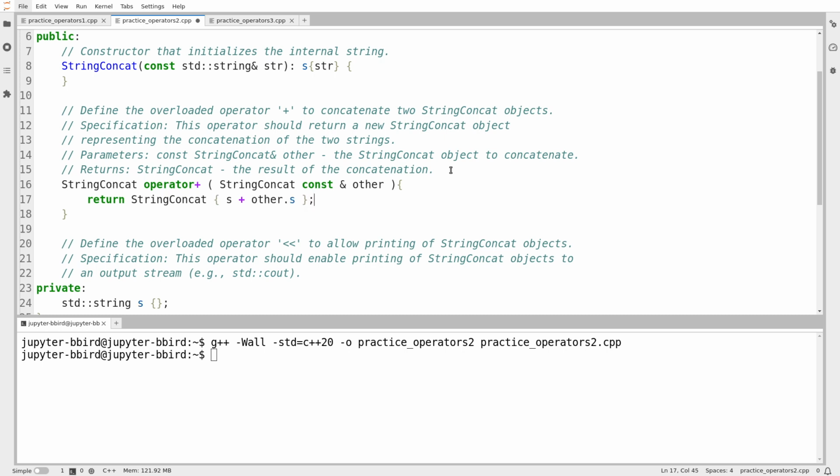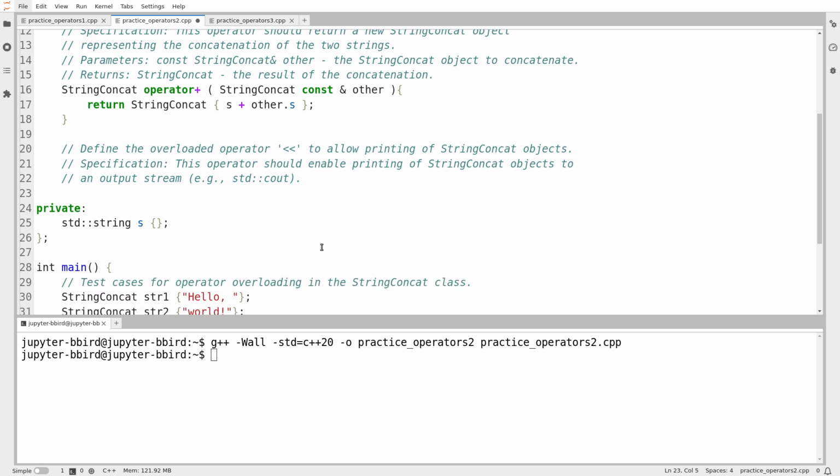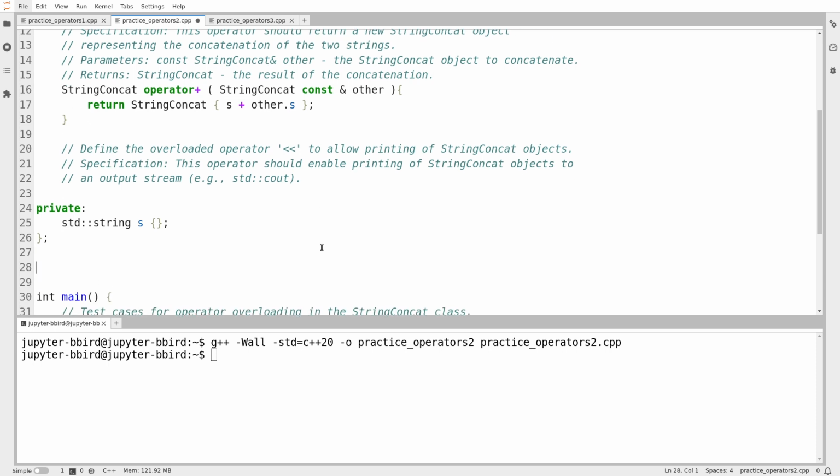And that's literally it. And then here, I need to define a stream insertion operator again, but just like last time, I can't put that in the class. I have to put it outside and make it a friend or do something similar. So here it's going to return std ostream, and we're going to do operator, and then it takes as its arguments a stream on the left and a string concat object, const reference, on the right.